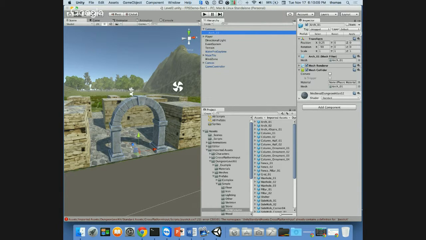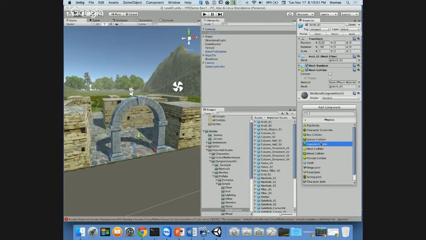Okay, so let's try this out, and it'll be vice versa. It'll go one way and the other way. We'll create this one time, and depending on which arch it is, we can create these different effects. We'll do it once. Okay, so let's go into add component, and again, physics, and I'm going to add a box collider here for this thing.